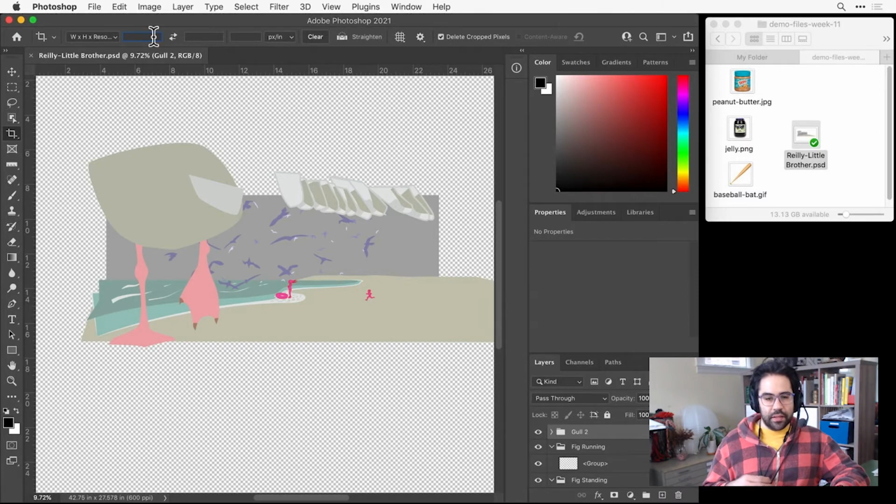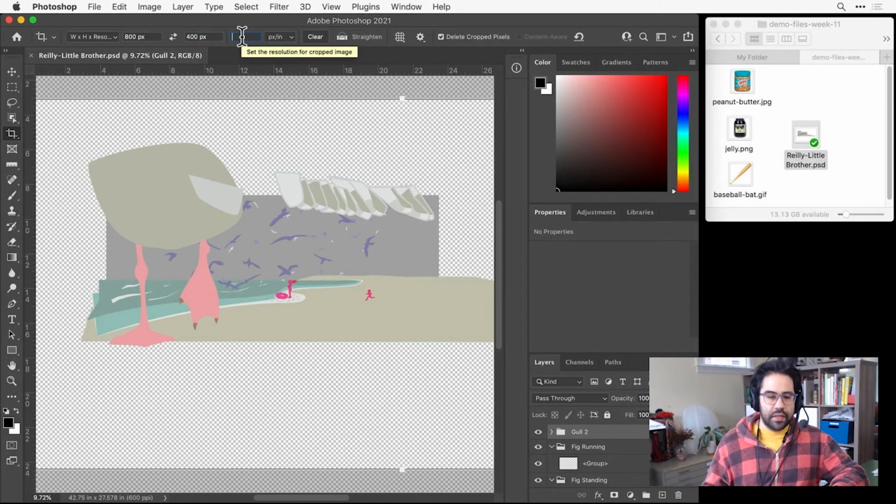And I'm thinking I'd like something that's actually a similar sort of landscape format, so wider than it is tall. And I think something around 800 pixels by 400 pixels will be a good dimension. And then since I'm making this for screen, I want to set my resolution to probably 72 ppi.